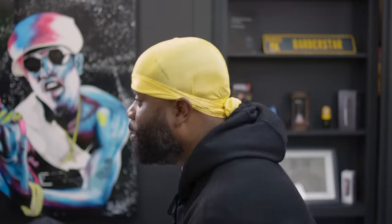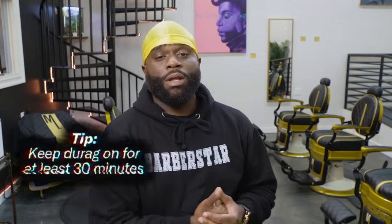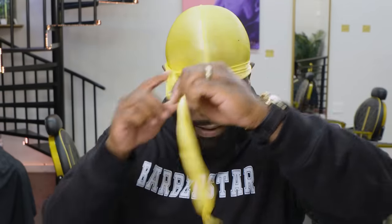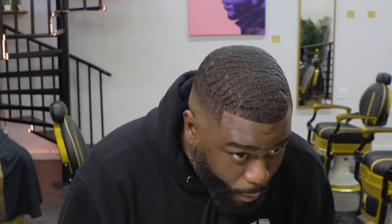Sometimes you'll get a run in your do-rag because you keep it tight — get many do-rags because you will put a run in that thing. Keep your do-rag on for at least 30 minutes; this allows your hair to dry underneath it. Wet dry memory allows your wave pattern to know exactly what it's going to do. You can get dressed, fix a cup of coffee, get in the car, drive halfway to work. Then I untie the front level and let it go about five minutes before you pull up to work, let it breathe so any indentation works its way back — then just let it go and pull up to work.